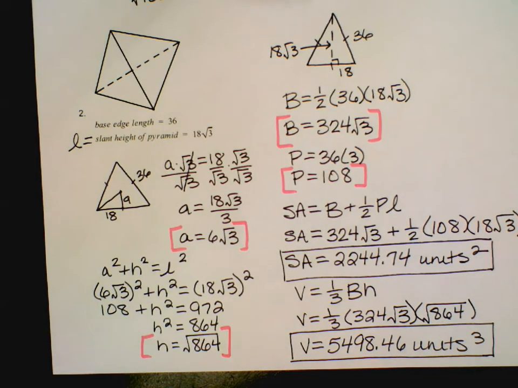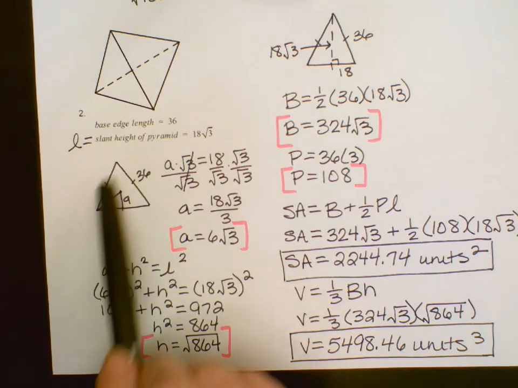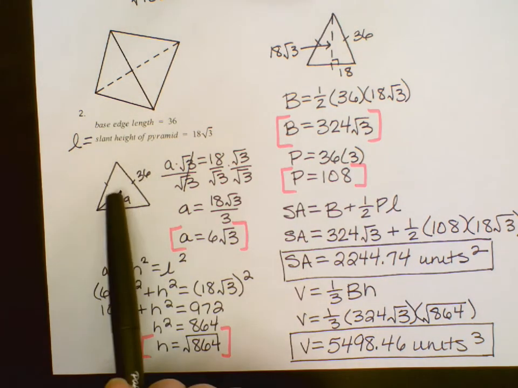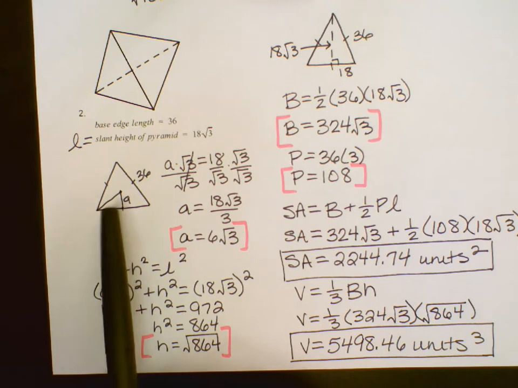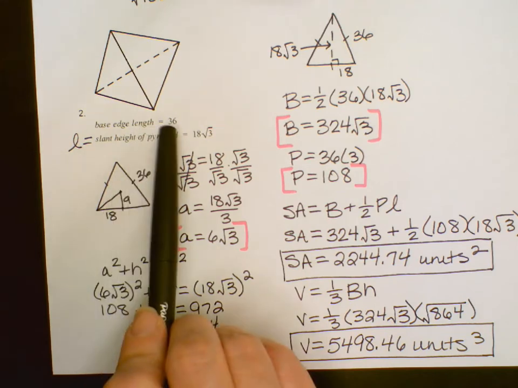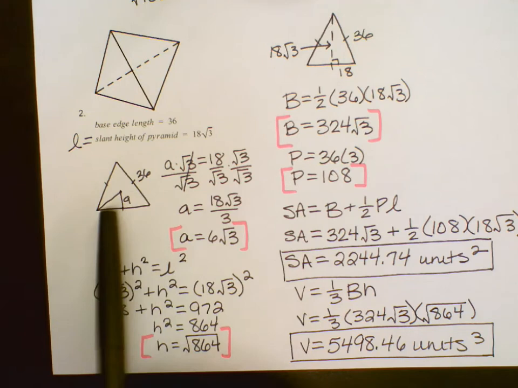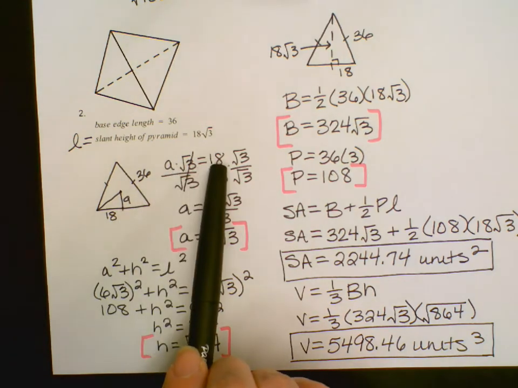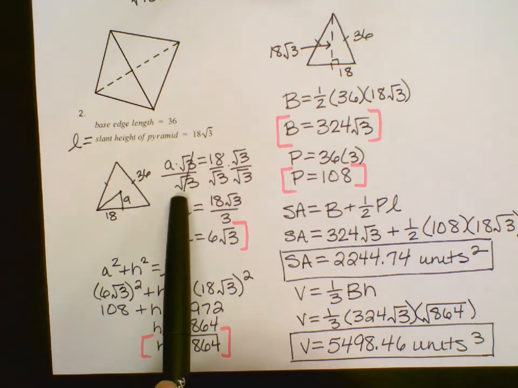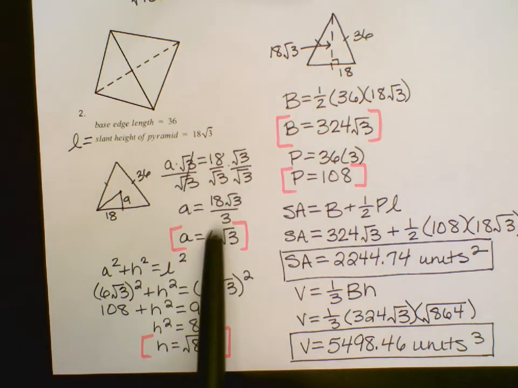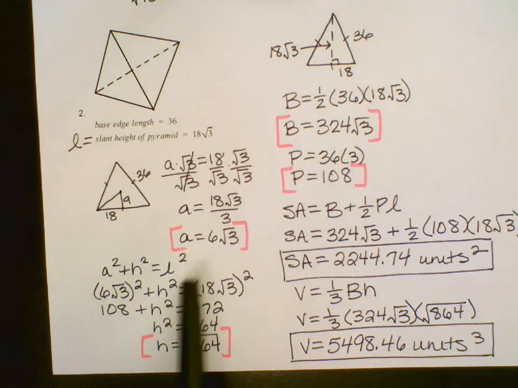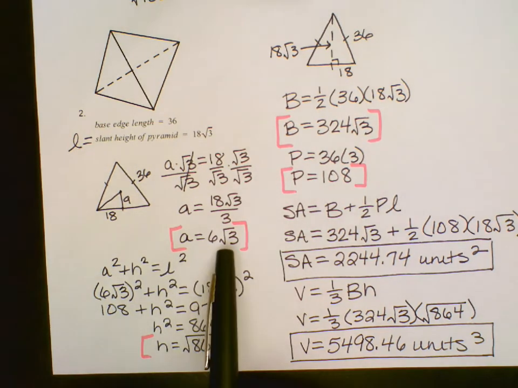Okay, so assuming you've taken some time to work through this second example, I've gone ahead and worked out the entire solution for you. I started off by taking our equilateral triangle base, drawing in the apothem, knowing that it cuts this side length of 36 into 2 equal parts, making this part 18. So A times the square root of 3 equals 18. We divide by the square root of 3 on both sides and rationalize, then simplify. A should become 6 square root 3.